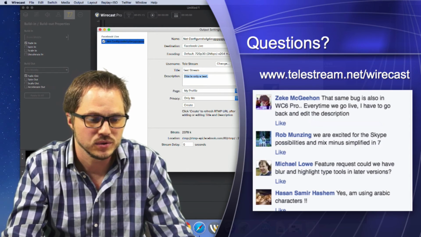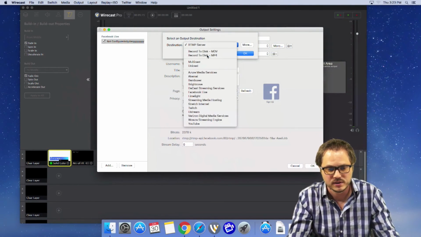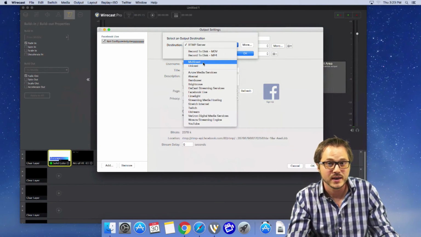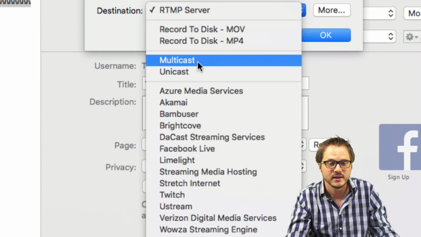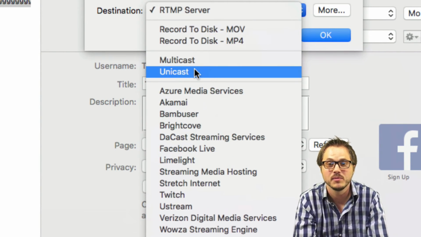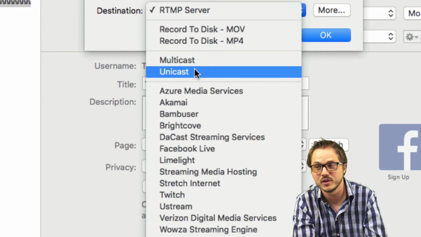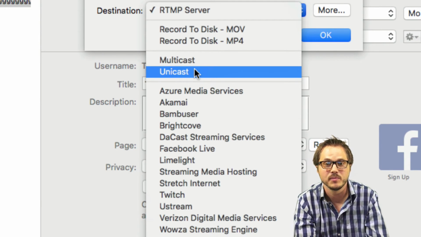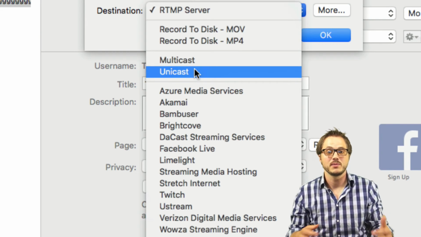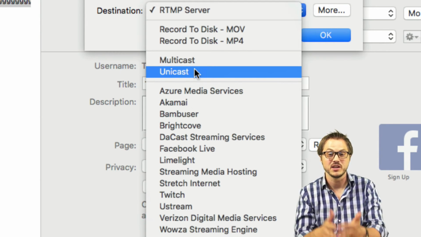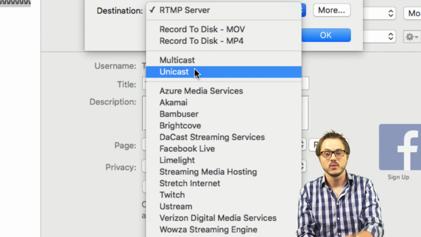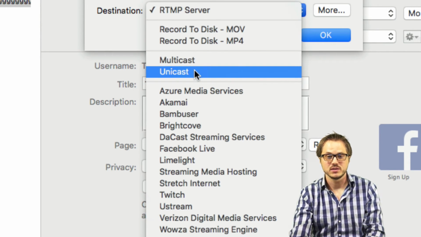Under the output settings, you can add the multicast or unicast options. So let me zoom in on that. These are RTP over UDP multicasting and unicast on a network. So if you have another computer that's just trying to watch on the same network and there's no blocks in the routers or firewalls and so forth in the subnet, then you should be able to watch these in, say, a VLC player or something that can open a network stream. So you'll just choose this and you can do it that way.